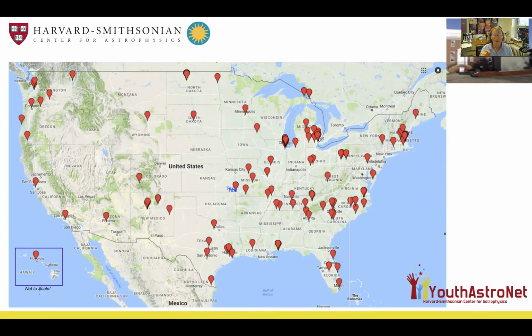We have a couple of American international schools, one from Rio de Janeiro, Mary, welcome, and another from South Africa. So those couple of dots aren't on this map, but if you are in the US and you don't see your dot, make sure we know, because we want to make sure we represent you when we're talking about all our educators.